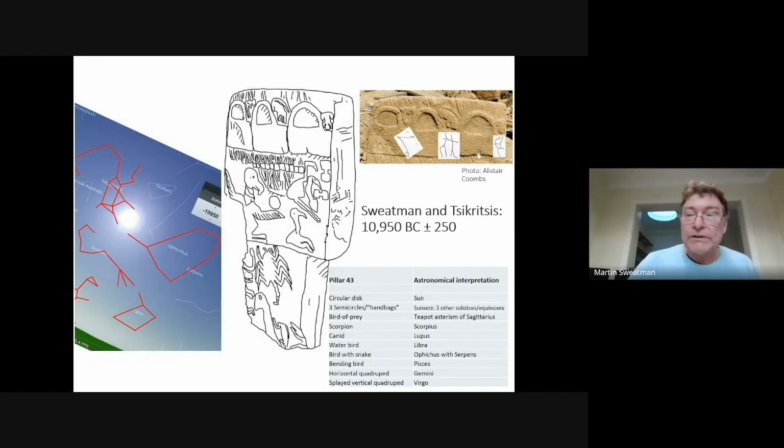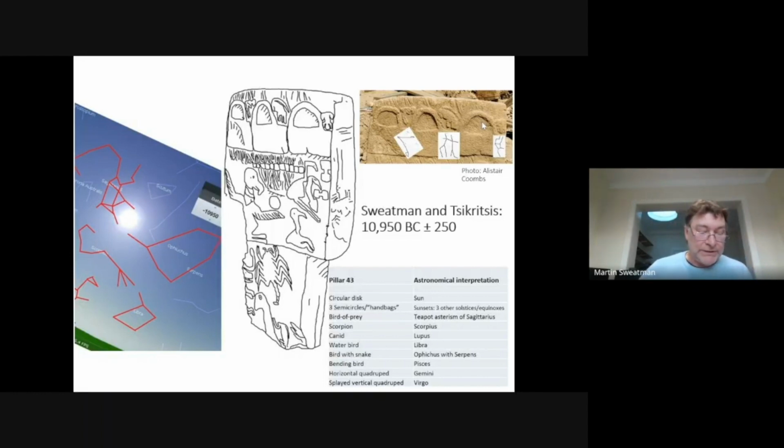And then on the right, we expect to see Virgo, which is basically a vertically oriented splayed quadruped, and that's exactly what we see here. Again, there are only a few Greek constellations with that overall form, so that's another good clue that we've got this right. Now, a few of those individual correlations could be coincidence, but when they appear all together in the same place, it's a very strong indication that we've got this right.